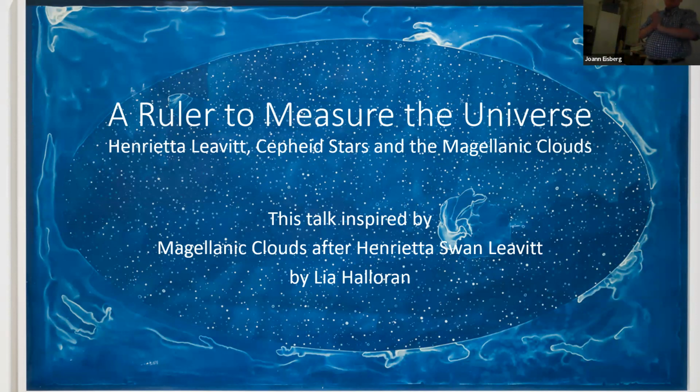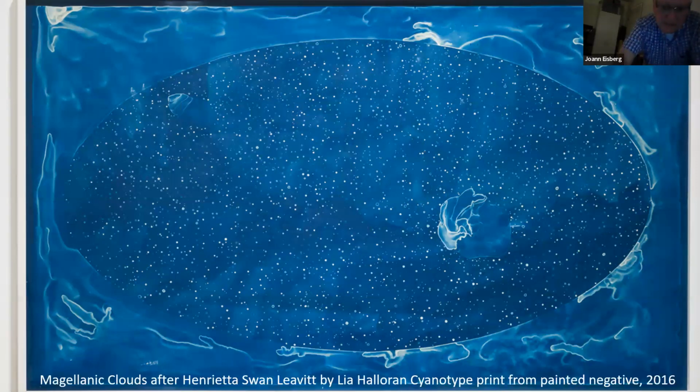There we go. Okay. So this talk is inspired by, I'm a historian of science by training, and it doesn't take a lot to get me to start talking about history. But this particular little historical video I'm going to tell you about is inspired by this great, big, vast blue cyanotype artwork, which is called Magellanic Clouds after Henrietta Swan Leavitt, and it's by the artist Leah Halloran. And let me just show you, because you really ought to see it by itself. That's what it looks like by itself.